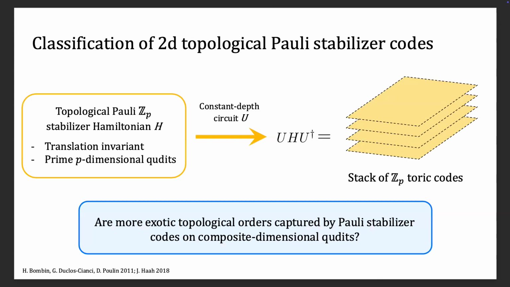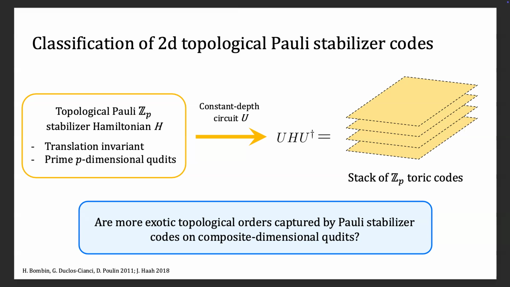With this, let me tell you a theorem. This theorem was proved by Haah and later by Zhou and Wen for a more general setting. The theorem is the following. Given a stabilizer Hamiltonian using Z_p qudits, where p is prime, for example Z2 qubits, since 2 is a prime number, this theorem applies. You can write down any Hamiltonian as long as it's translation invariant. We can always find some quantum circuit U to conjugate H such that it becomes a finite copy of the toric code. So this theorem is very strong.